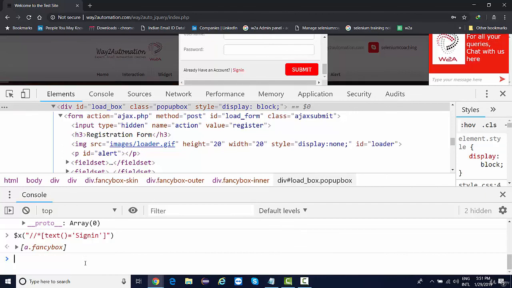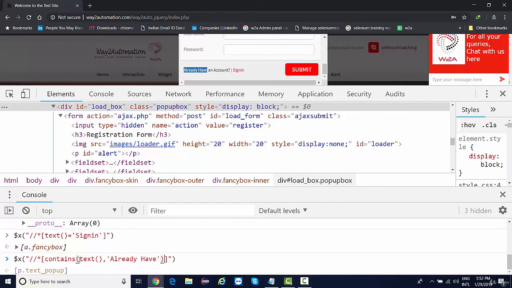Otherwise, if you want to find it with a partial text, like this is a whole big text, already have an account, I can find it with a partial text as well. If in case I want to locate this element with a partial text, if I give it like this, it won't work. But if I say contains text like this, it will actually work.